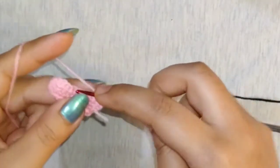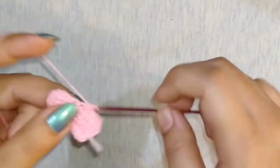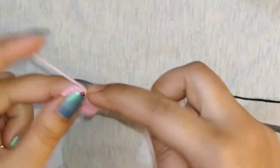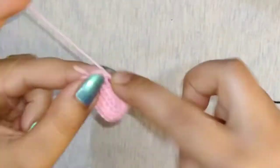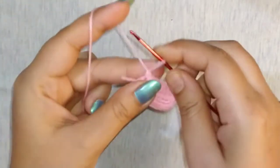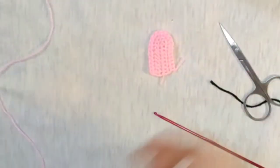From the next chain I'll make 1 single crochet in each stitch. There will be no more increases, so I am making 24 single crochets. The first chain will be counted as a single crochet, so all total 24 single crochets. After completing 24 single crochets, I'll fasten off and leave a small bit of tail, and I'll follow the same pattern and make another of this pink colored one and 2 more of white colored one, but I'll not fasten off after making the white ones.